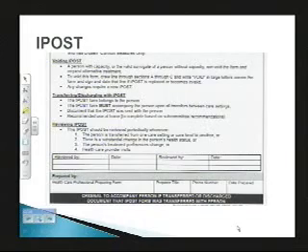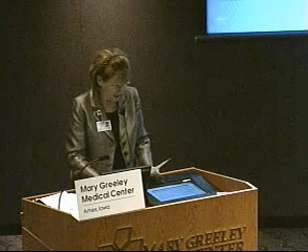At the very bottom there's a place for whoever helped them fill out the form, if it wasn't the patient themselves. They recommend that this be a nurse, social worker, chaplain, or someone who has enough information about health care to help people understand the consequences of the choices they pick, and enough about the patient's medical history to know whether or not they qualify to have an I-POST in the first place. So that's the actual form.